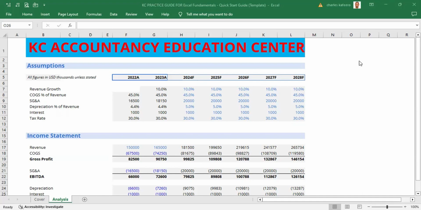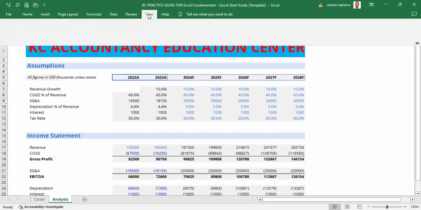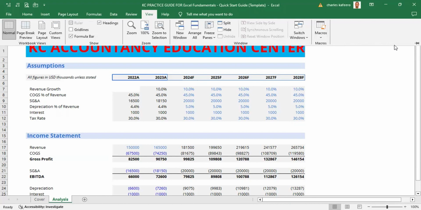What we do is go up to the View section of the ribbon. Let me first remove this, because I had collapsed the ribbon.